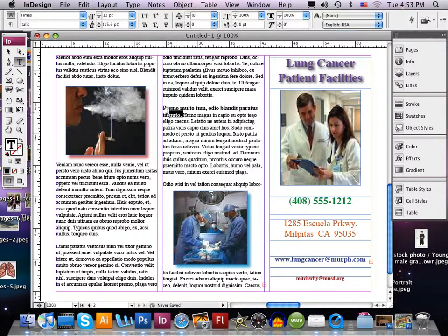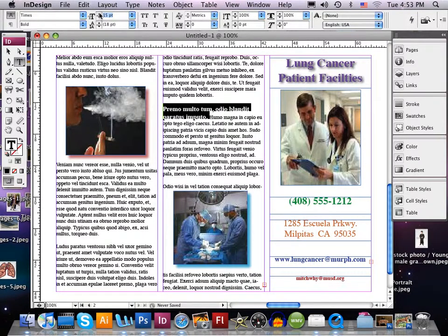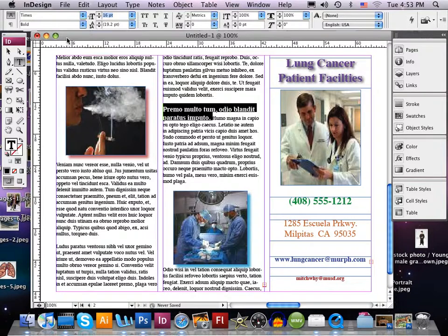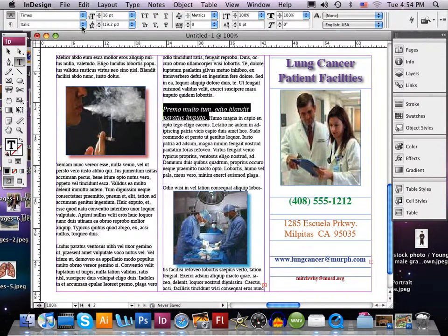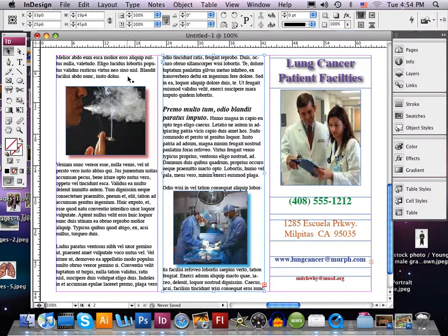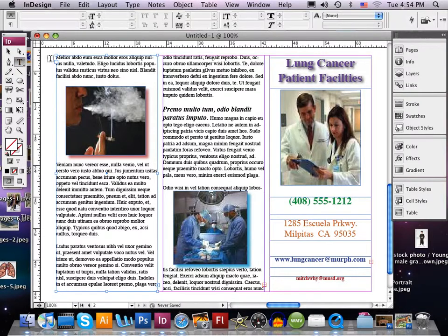Let's select it first. We're going to enlarge this a little more, make it a little more dramatic. And you can always go with the italic, something like that. Of course, that's not a bold italic. Here we go. There's bold italic. Take a look at that. There's the beginning of your paragraph. This helps your readers to understand where paragraphs begin and end.